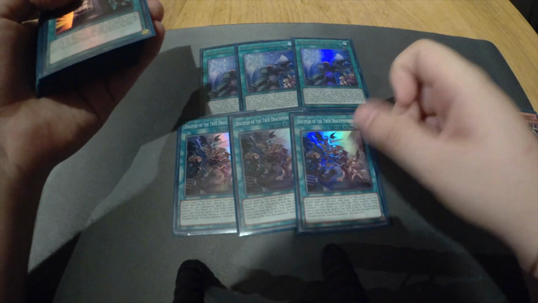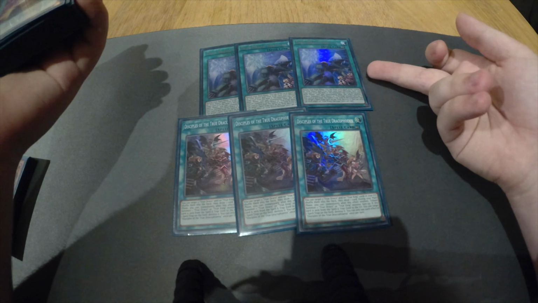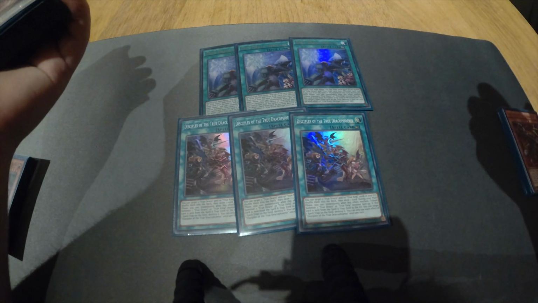Okay, so speaking of finding its monsters, we have 3 Heritage, 3 Disciples of the True Draco Phoenix. According to Tommy, this card's a girl next door. This card is just great. It's just bae. It's just beautiful.